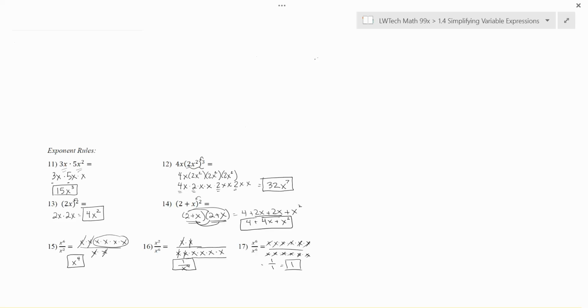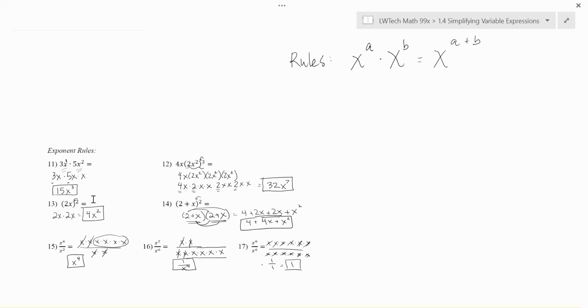If you are multiplying 2 things or variables with the same base, here's some general rules you can use if you like those. If we have something like x to a power being multiplied by x to a different power, like here we had x times x to the second, we can just add the powers together, x to the a plus b. That's like this problem here. This was like x to the first and x to the second, and so I ended up with 1 plus 2. I ended up with 3 x's, so it was x to the third. So when we're multiplying exponents, we add the powers together.